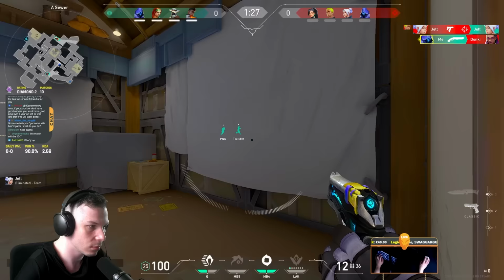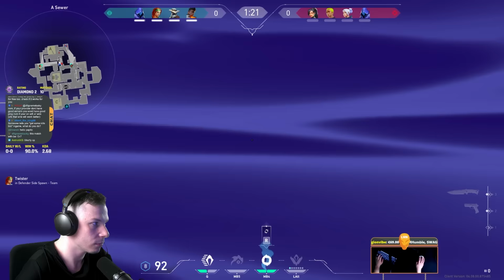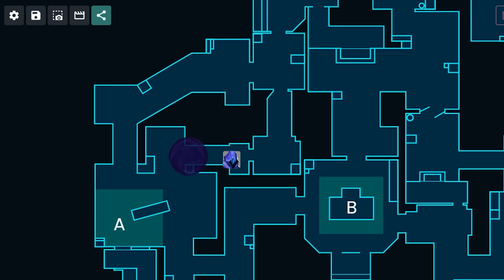For an example here, I'm using my first smoke to close the distance on short and play inside of it with a short T, and then I'm using my second smoke to cut off the left side, which allows me to easily clear the right portion of this area.